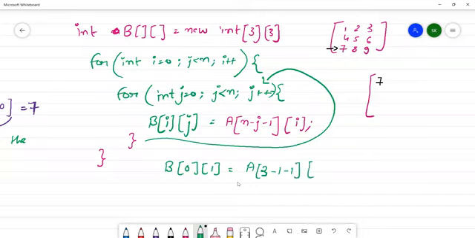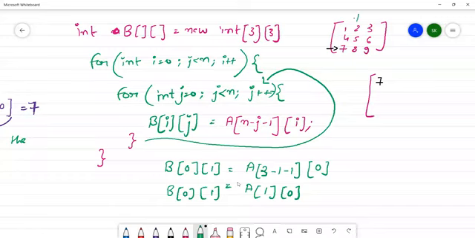And here your i will be 0 itself, which makes it A of 1, 0. So your B of 0, 1 will be assigned as A of 1, 0. What is your 0, 1 position? That is, you can say 2, and 1, 0 will be this. So 4 will come here.